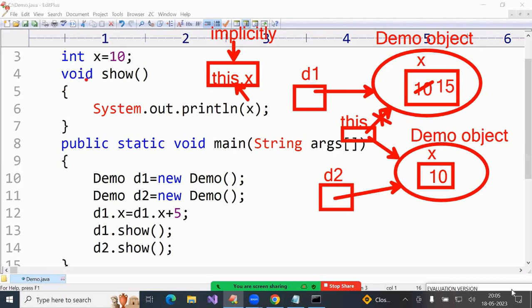If the show method is called with D2, then the D2-referred object is the current object. Like this it works, so the output is 15, 10. Write this program and the diagram.